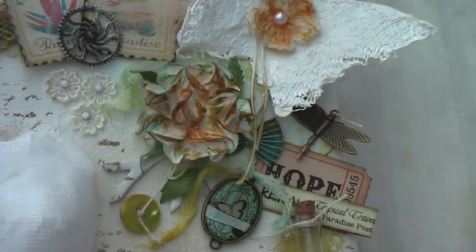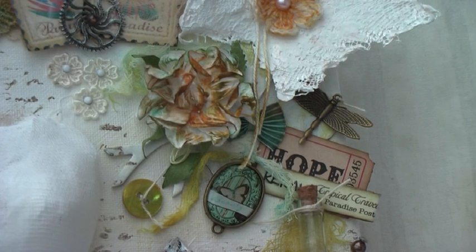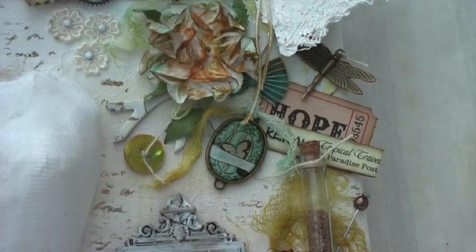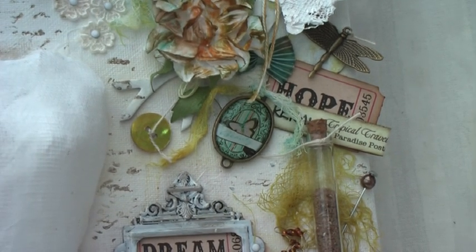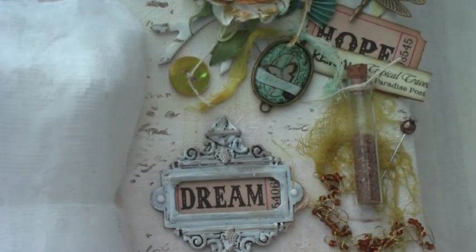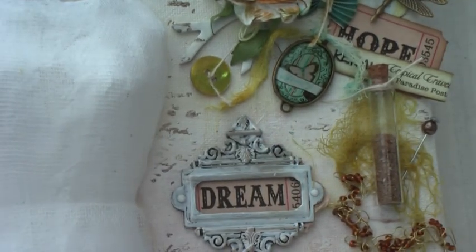And then there's a dragonfly sticking under the butterfly, and then underneath that is a Tim Holtz ticket, which reads Hope, and then another Gabriel collection embellishment, the green butterfly, and it says beautiful in that. And I thought, you know, this whole thing is so beautiful. I shouldn't be saying it, but I'm really in love with this piece.